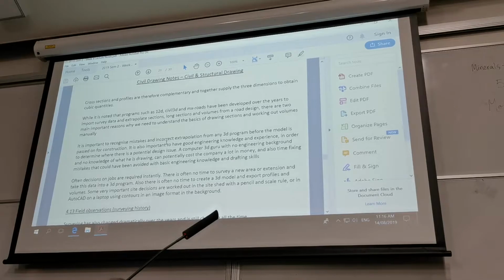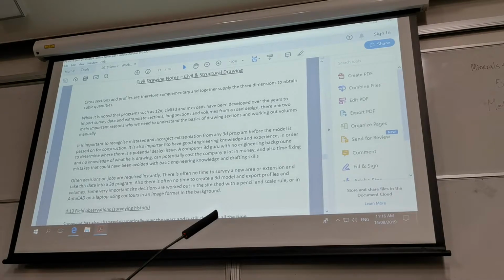They're also capable of taking long sections, cross sections, and volumes. The problem is that not everything is on a digital base. Sometimes it is, like you've got your CAD file, but it's not 3D. So it needs to either be turned into 3D or you need to manually draw these things up. Small jobs like the one I've given you would probably be manually drawn. Larger jobs would probably be a digital base.